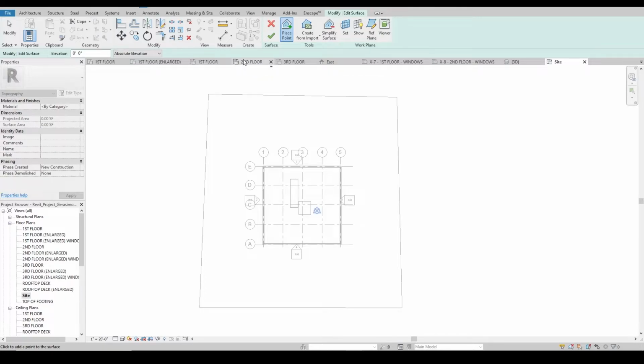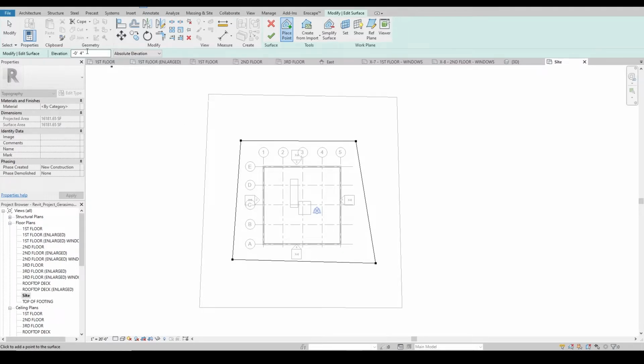So for instance, if your project level starts at 0 feet, then if you're going to put your place point at 0 feet, you're not going to create any elevation. But if you put your point at -4 inches, like the very first points over here, what you're going to create essentially is a site material that is going to be 4 inches below the first floor.